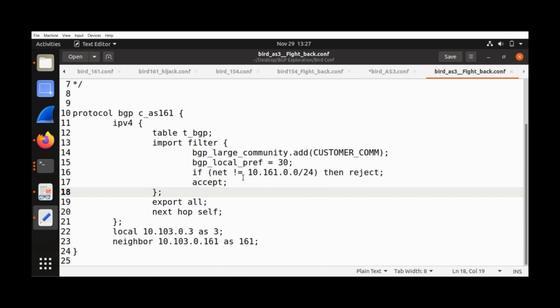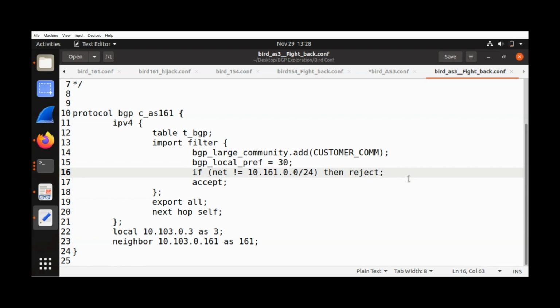So this command says that if any network advertised from AS161 is not part of the network address, which is 10.161.0.0/24, if any network is not matching this address, then the ISP will reject this connection.